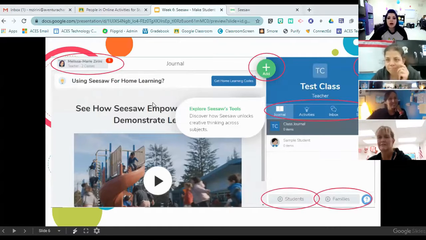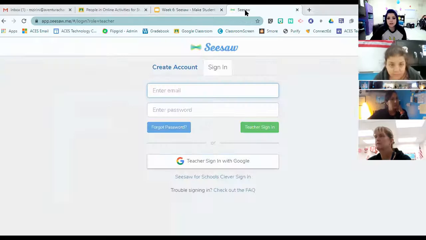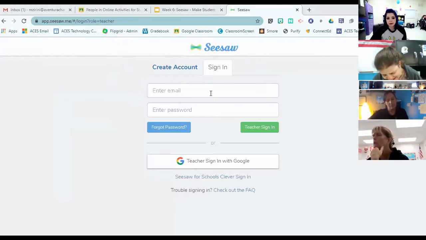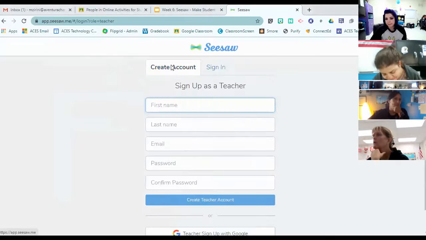Thank you. The Seesaw dashboard is where everything is going to be happening. If you are getting the network firewall thing for Seesaw, you just have to do it again or refresh it. Sometimes it happens, but it will eventually go through. Sometimes our firewall wants to block Seesaw. You'll get that pink banner at the top, but you just have to refresh it and eventually it goes through.